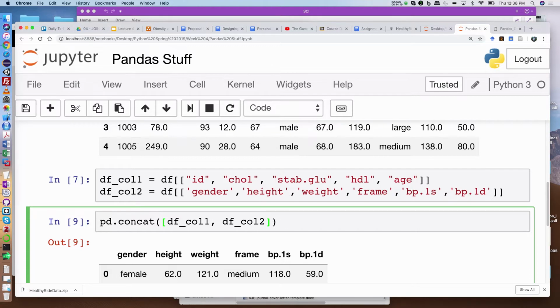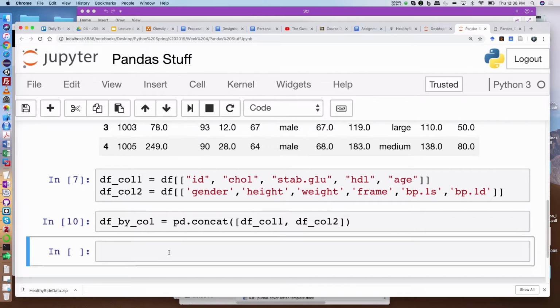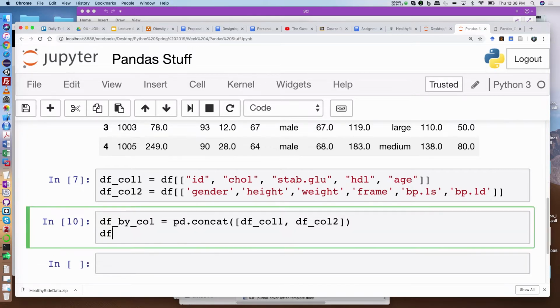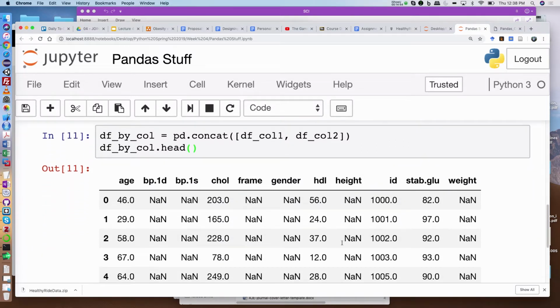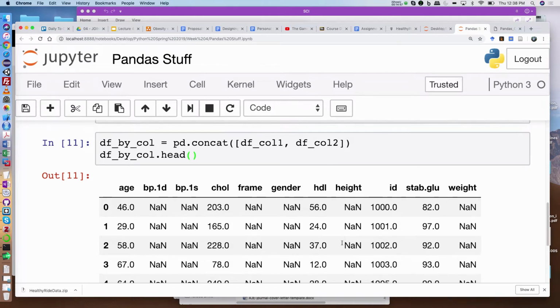However, if I try to run this again, it'll try to shove one data frame on top of another. And actually, I want to show you what's going to happen. I'll call this df by col, so data frame by column. If I run this, and look at this, watch what happens. Yes?